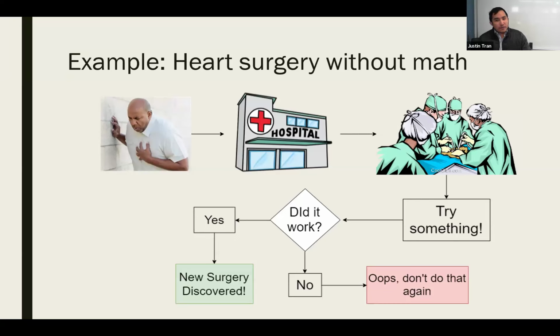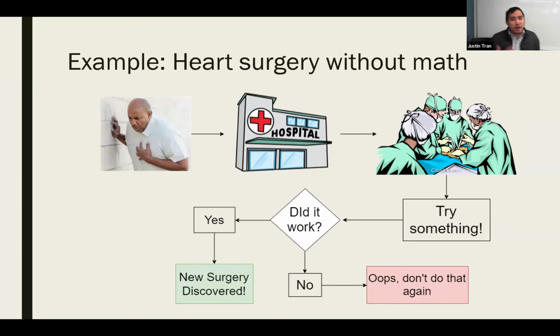Okay. So I want to give you, hopefully not a realistic situation, but an illustration of what can happen if you don't use mathematical modeling. Okay. So this is in the medical field. Let's say that we need to develop a new heart surgery. Let's say you have a patient, he has some pain in his chest, he has a heart attack, he goes to the hospital, and then they go under the operation. And let's say that this person has some kind of rare disease in their heart, which the doctors have never seen before. But they're inside the hospital, so the doctors have to do something to try to save them.